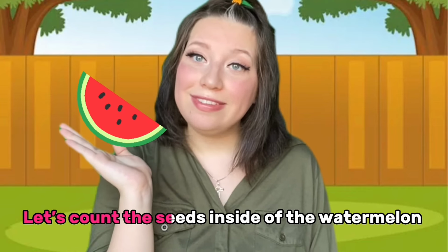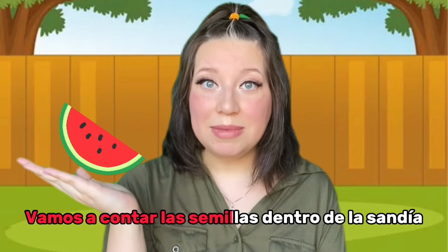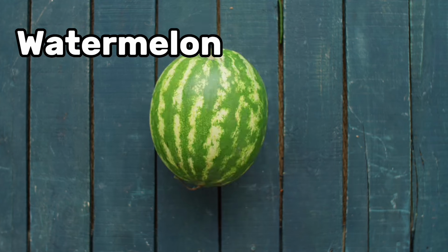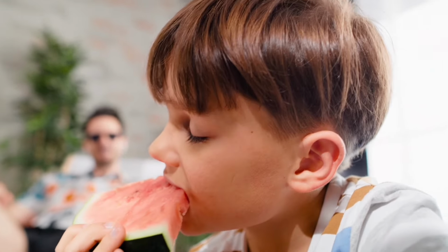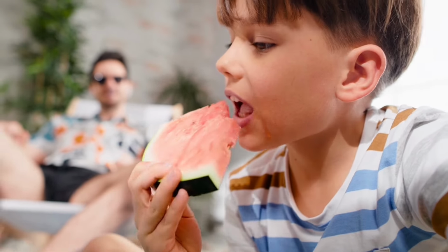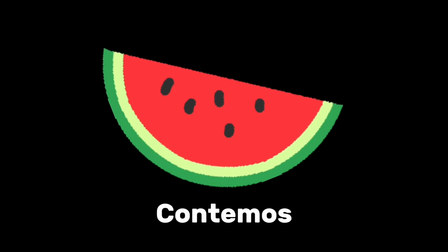Let's count the seeds inside of the watermelon. Vamos a contar las semillas dentro de la sandía. Watermelon, sandía. Okay, yes? Watermelon. Let's count. Contemos.